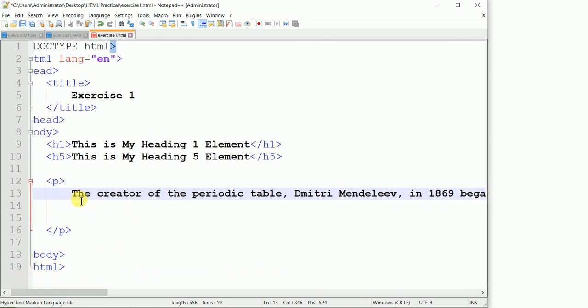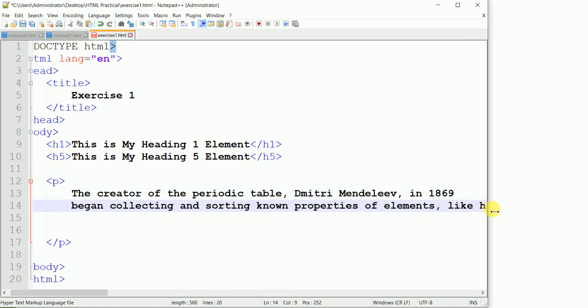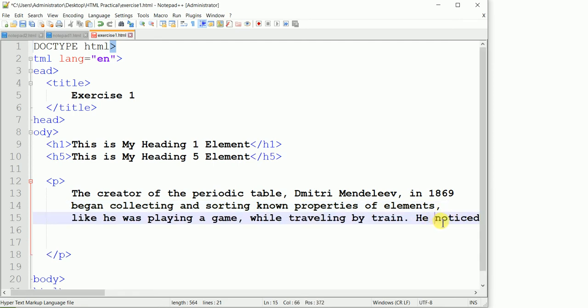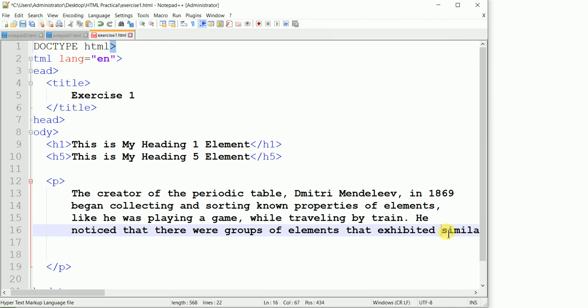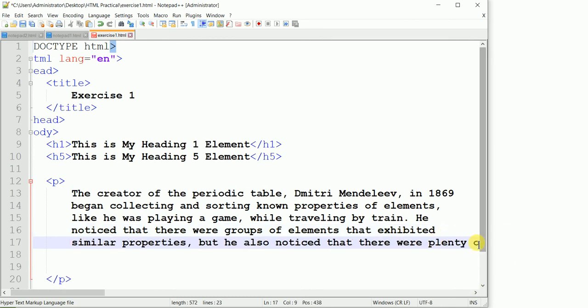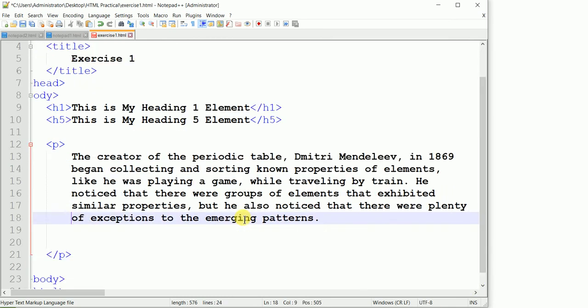You can see that I've copied a paragraph that is long. Let me just keep a line so that you can see all the text of this paragraph. So this is the paragraph.